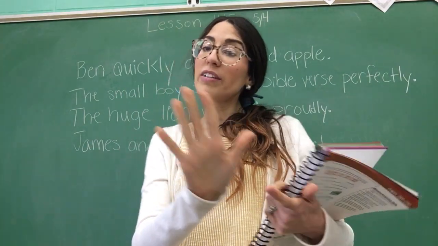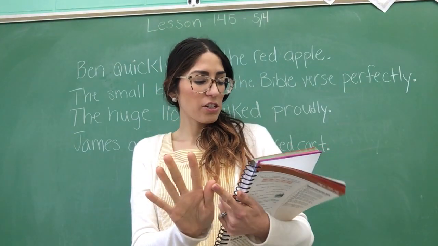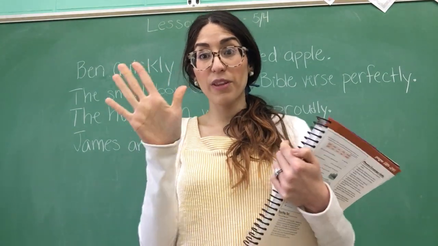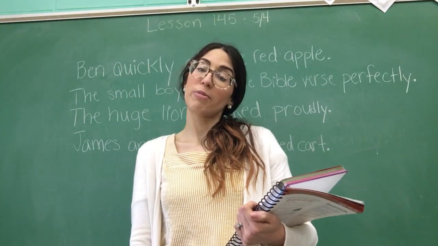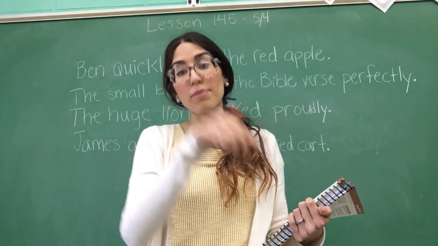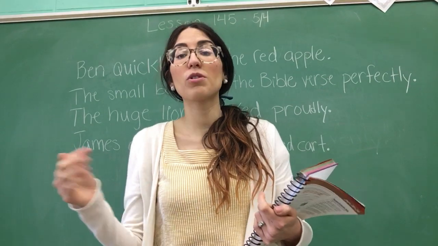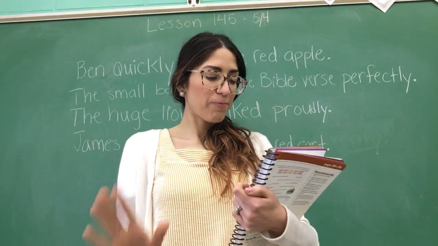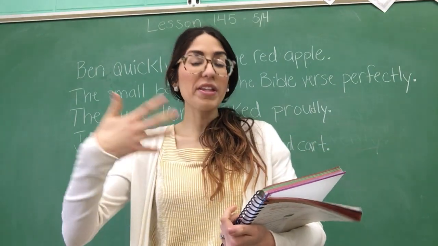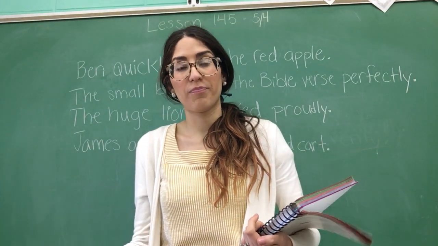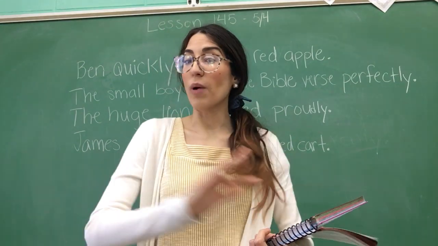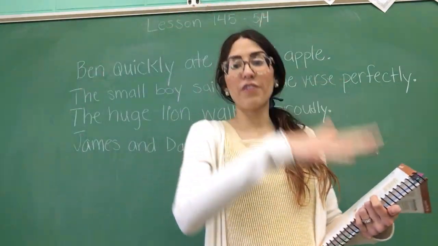Our fifth thing that we learned in English, in reading phonics, is the adverb. Okay, so the fifth one is the adverb. Now, an adverb is a word that describes the verb. So adverbs do what? They describe the verb, okay? It often tells how the action of the verb was done. So like how the action was done, okay? So adverbs describe the verb.